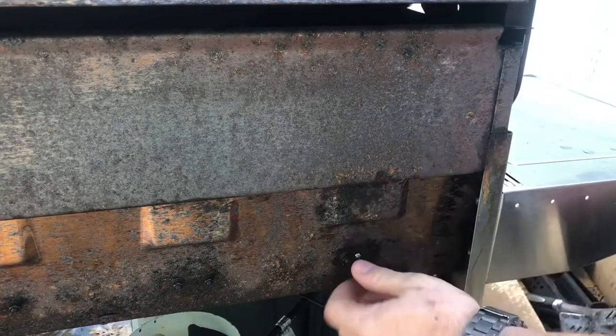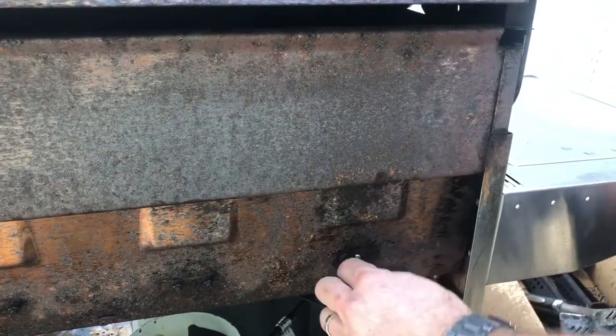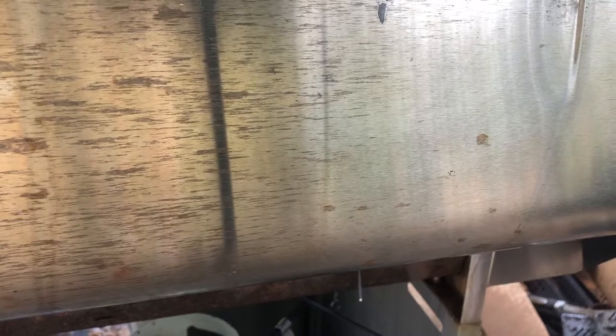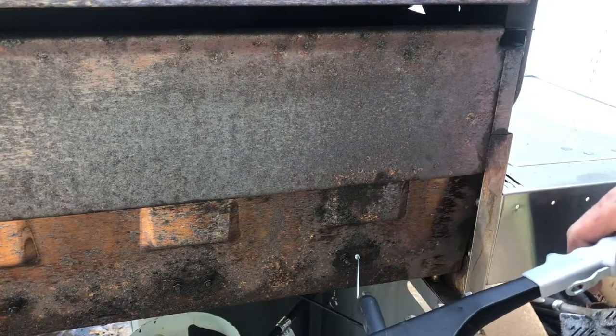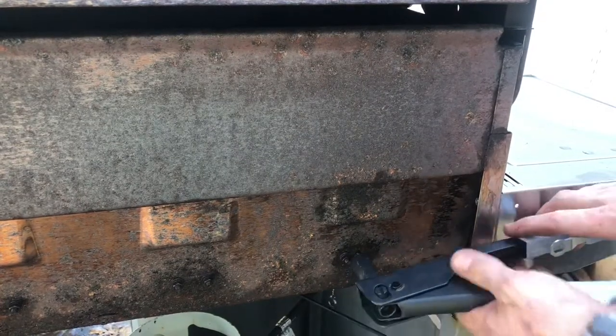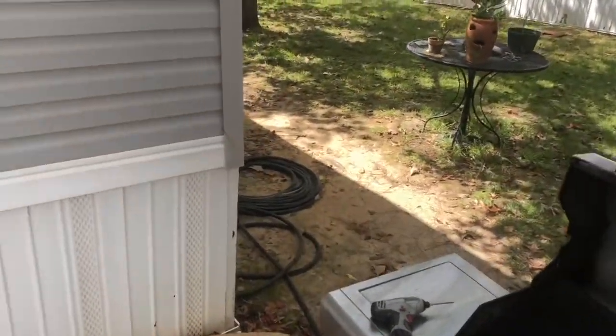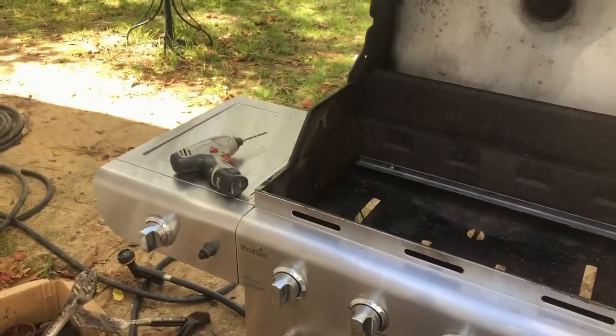Well, that worked out horrible. I should have put a washer on the other side. That is probably the worst rivet I've ever put in. Let me keep going. I'll probably have to drill that one out and start over. Yep. You know what? I probably won't drill it out and start over. Let me see what I can do to fix that. That happens and you screw it up because the metal's bad. It's just a little weak and you push through the metal a little bit, which I did. I pushed through the metal a little bit so it's not gonna hold it tight.